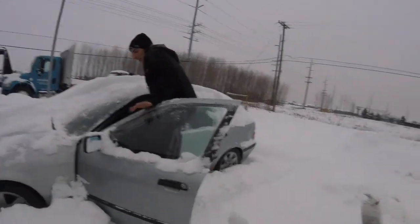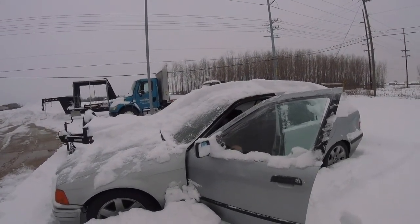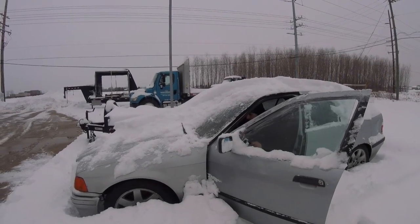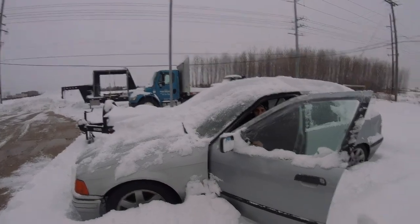All right. Let's hear this bad baby purr. Yeah, I don't know if she'll start, but we'll give it a shot. Might need a jump cable. Yeah, she's dead as a doorknob. Six successfully started, and now we are on our way to the shop. Finally, it is 5 o'clock, and we can finally get this thing underway. It's been way too long of a process.